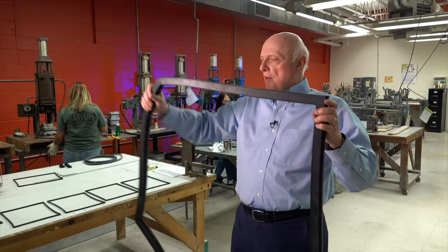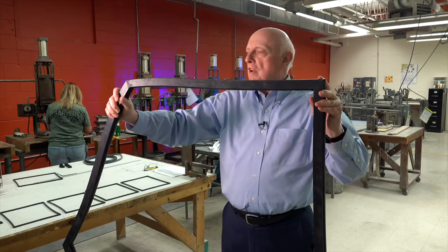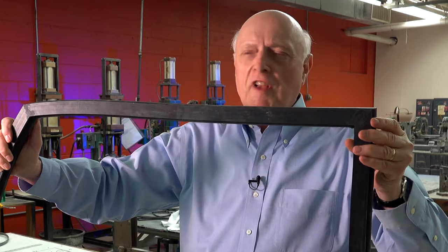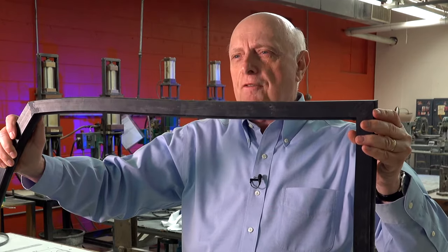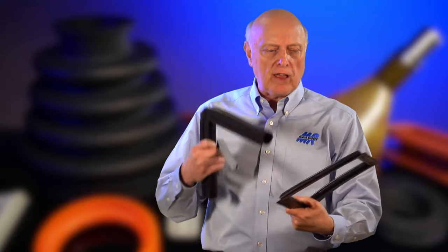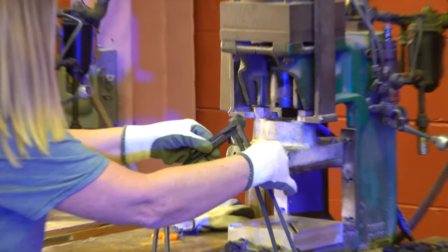Here's an example of a gasket that we've made with a splice corner. It has a 90-degree angle here and probably a 60-degree angle here, and we can do cross sections up to maybe two and a half to three inches by four or five inches. It's also inexpensive — tooling for this includes the extrusion die and the molds for the molded corners, and your tooling is well under a thousand dollars. A lot of places don't offer all the capabilities that we have for putting corners on an extruded part.